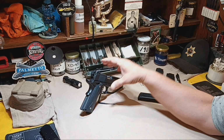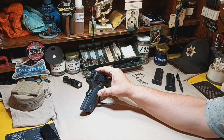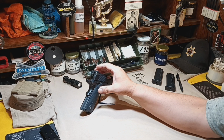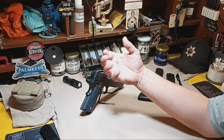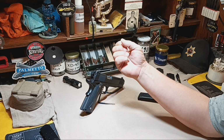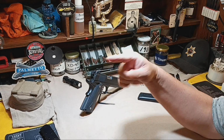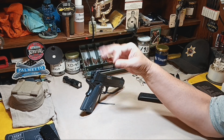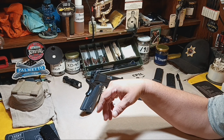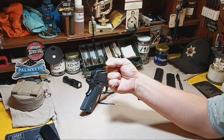And also, I find it easier with these to get a more firm grip when using these rubber grips, which, in my case, is necessary because I have lost so much grip strength recently. And that's evidenced by the earlier video clip of me firing this gun you see up there. You can tell I can't grip it very well. But that's my fault, it's not the gun's fault. I just don't have that strength.